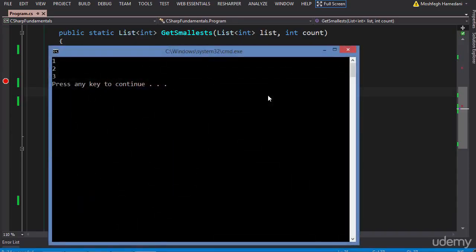But wait a second, we're not done yet. This program has a few more bugs that you haven't seen yet, and that's what we're going to cover over the next few lectures. So we're going to review these debugging techniques, and along the way, I will also show you other tools to fix the remaining bugs in this program.